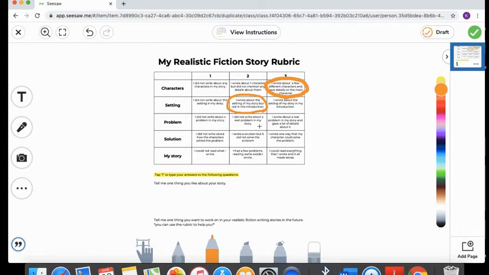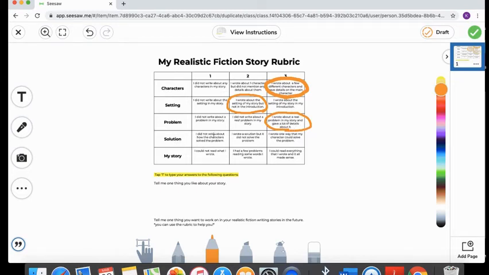I think a not real problem would be like about a dragon or something, maybe a unicorn. They're cool, but they're not real, so I don't think it's this one either. I wrote about a real problem in my story and gave a lot of details about it. I think this one best fits my writing story.